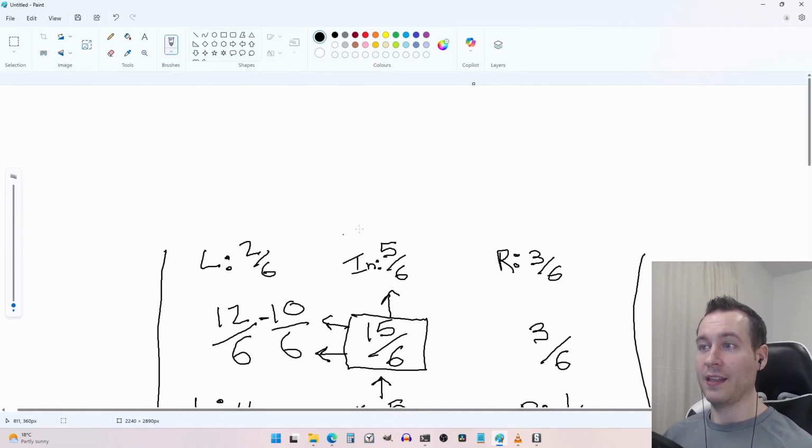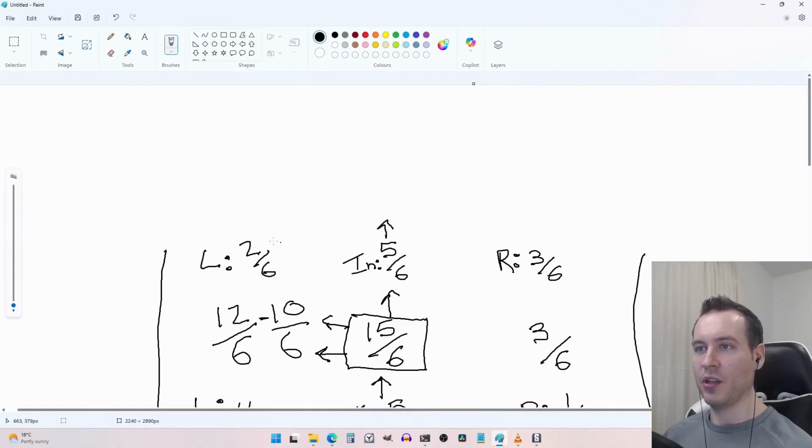So now we start the algorithm over again. Are we going to split left or right? We're going to split to the larger value. 3 over 6 is larger than 2 over 6, but it's not over or equal to 2 times 2 over 6. So 4 over 6 is still larger than 3 over 6. So we're going to split 1/2 of 5 over 6 to the right. So it's going to be hard to divide 5 over 6.